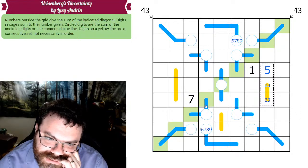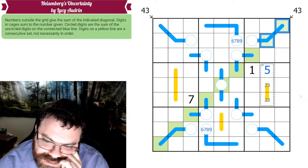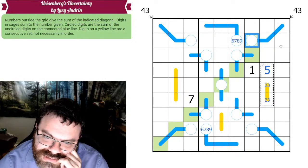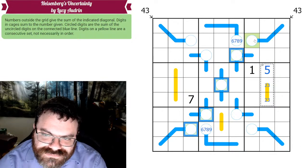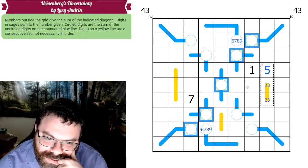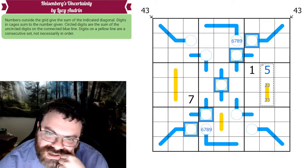Let's just start with one diagonal before I combine them. So the digits in green sum to 43. If I remove these and replace with here, that still sums to 43. I can do the same thing here. Do the same thing here. The same thing here. So this set of cells here have to sum to 43. That seems a bit high. I could make them all 9s, it looks like. 9, 18. So 9 times 5 is 45. So I'd have 2 degrees of freedom.